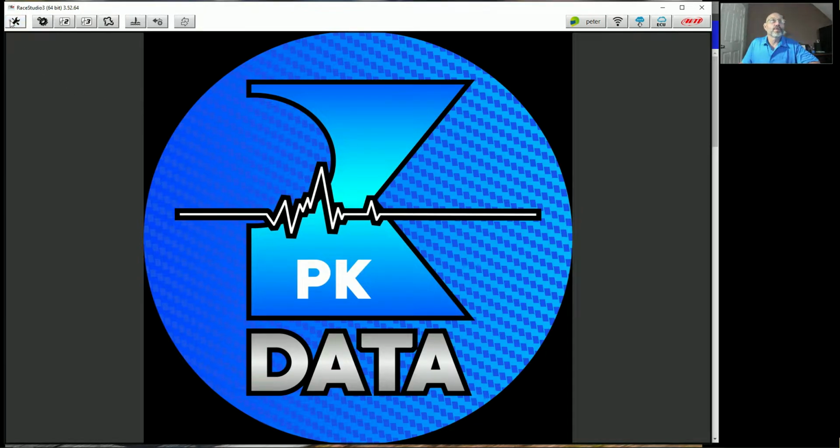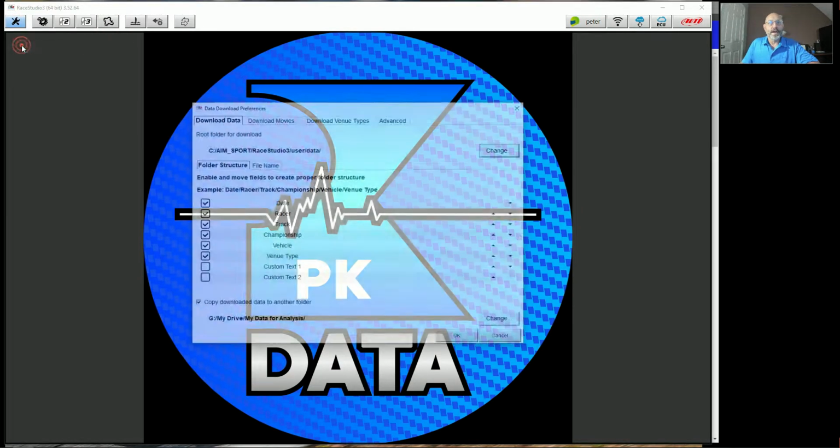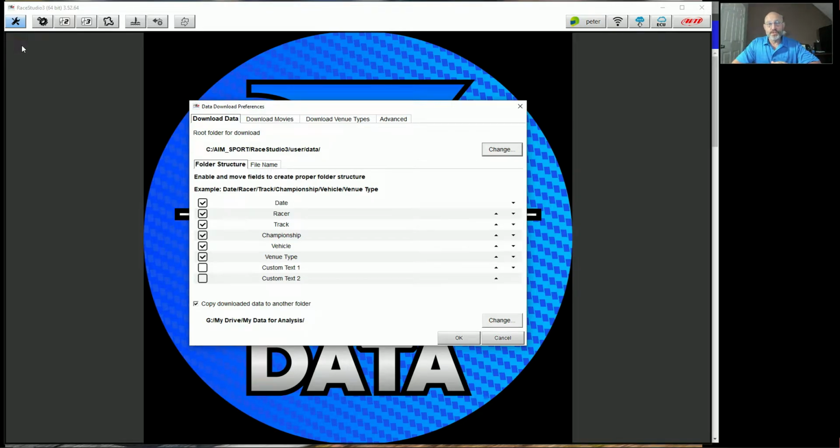The next tab that we're going to look at is the data download tab. There's another way to get to this screen if you need to in the future, and I'll show that when we get to it. But this is basically where we're going to spend most of the time in the video. This is going to determine how you handle your data, how it's downloaded, where it's stored, and how it's stored. So you want to think about this a little bit, and don't be afraid to change things and reconfigure it. If it doesn't work for you the way you've got it set up, come in here, set it up again, and try something different until it works.